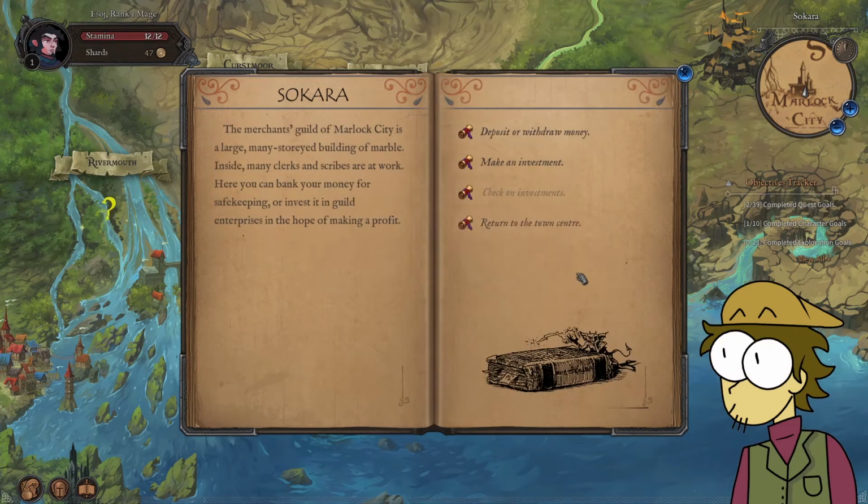Trade Guild. The Merchants Guild of Marlock City is a large, many-storied building of marble. Inside, many clerks and scribes are at work. Here you can bank your money for safekeeping or invest it in guild enterprises in the hope of making a profit.